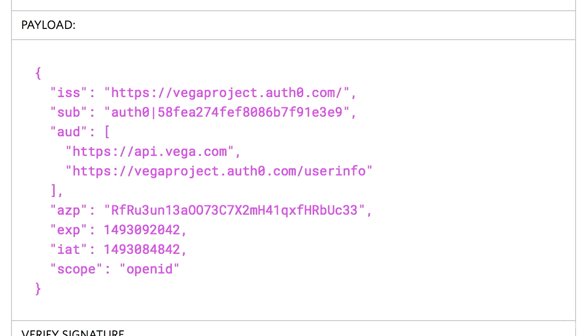So back in jwt.io, here's the token that we received from the server. Note this scope property. The value of this is OpenID. When we set the scope to OpenID, we get some basic attributes. That includes the issuer, the audience, and the expiration. If you want the email, you need to specifically ask for it. So now we need to go back to our hosted page where we're configuring the lock object.